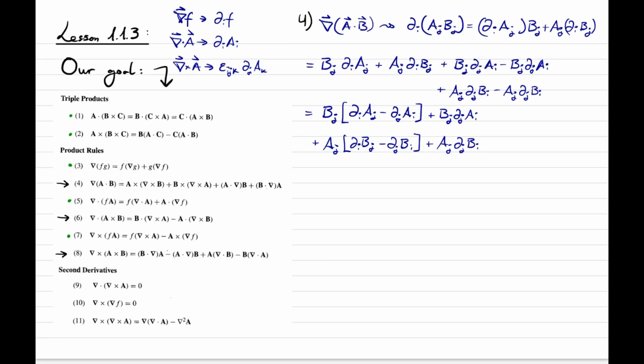Okay, now that we have this in a much nicer way, first of all, note that this second line is just the first one, but we have swapped the a by the b. So we are going to make this abbreviation, okay, we're going to erase this line, and we are going to write simply plus the same thing, but we interchange a with b.